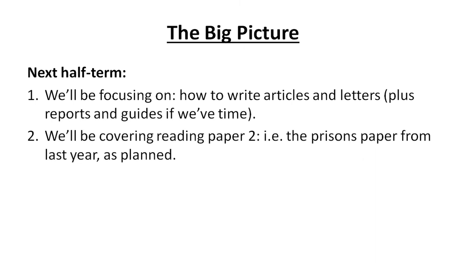And we'll also be covering reading paper 2, which is, for example, the prisons paper that we did last year. Now, if you remember, you did paper 1 reading already. I can't remember what text we did. We did the Ruby paper. No, Megan, the girl who left a suitcase on the doorstep in London. Oh no, we did Robbie and Emma. Anyway, all that work where we had to answer the how questions and the Q+I formulas and all that stuff. It's very similar. Nothing's particularly new in this reading paper, so nothing new to worry about there.